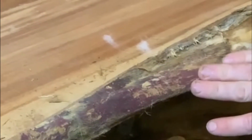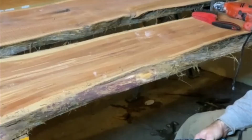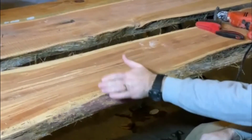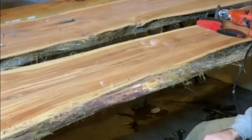Some of it is going to come off with the sander later on, but you're still going to preserve some of it. Alright, next we're going to work on the sander just a little bit. No real technique other than just rounding it off, not really putting any pressure on it whatsoever.